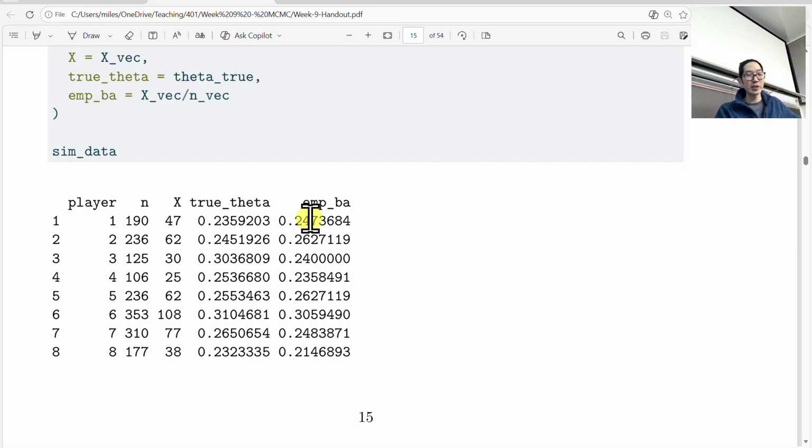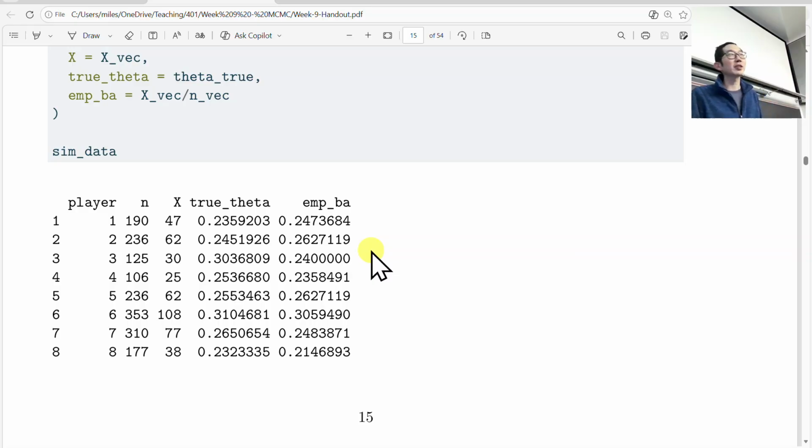So some players, their empirical data is higher than their true value, and some players, their empirical values are lower than their true values. And some are fairly close. So 0.247 is pretty close to 0.235, but this one's pretty low, 0.24 compared to 0.303. And then where's one where it's considerably higher? We don't have anyone. This is like the highest one, 0.26 compared to 0.245 or something like that. This one's probably the most surprising one. But again, it's random, right?